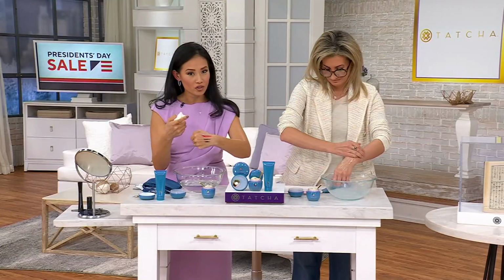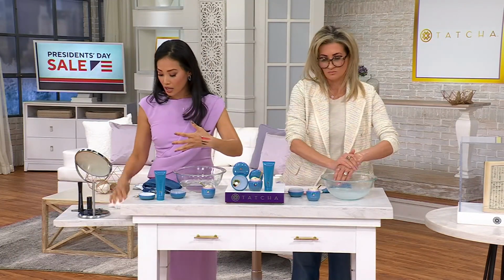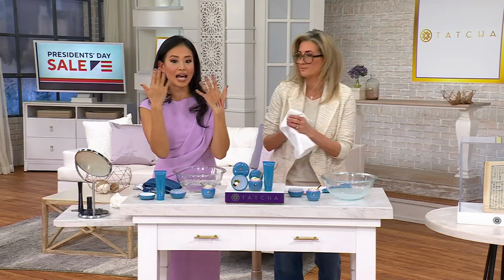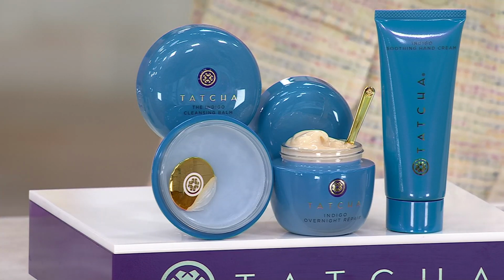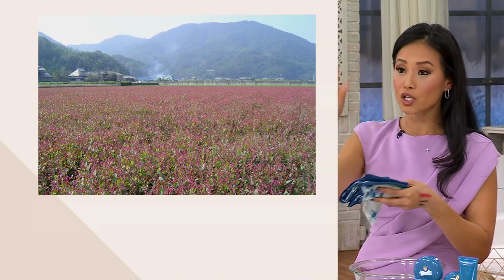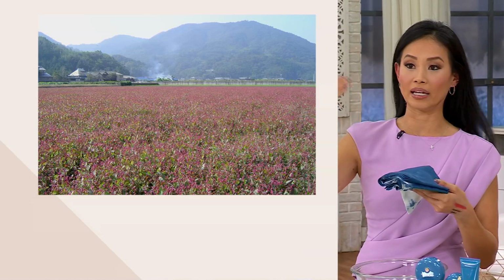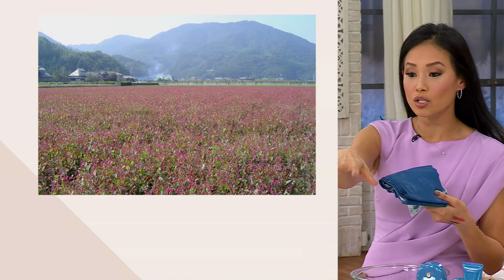It has indigo extract, so it's able to give you the things. What's that indigo extract? Is it a plant? It's a plant, yes, and I'm so glad you asked, Sean. The indigo field is where you're gonna see what the actual plant looks like. It's a beautiful, gorgeous, purpley blue color, and that's where the color comes from. So Japanese people, in the Edo period, samurai in particular, before they would go to battle, would take cloth and soak it in indigo-soaked water. They would lay it underneath their armor, on their chest, along their body, so that if they were wounded, it would keep it from getting infected and making it any worse. But this is what that field looks like.